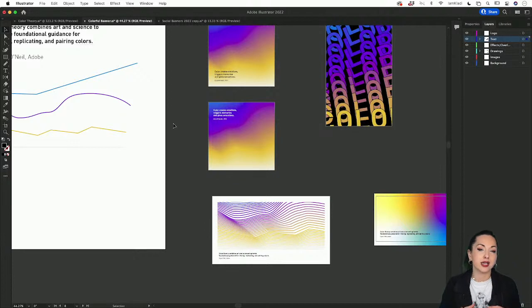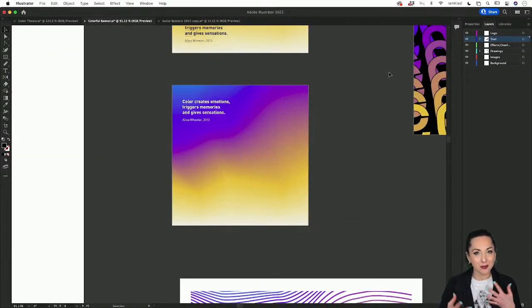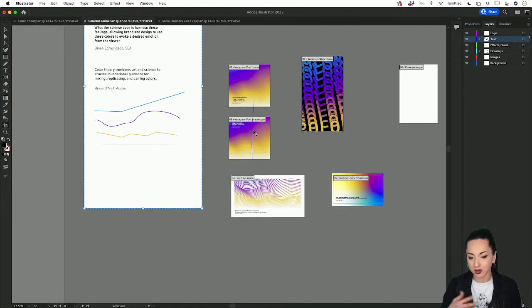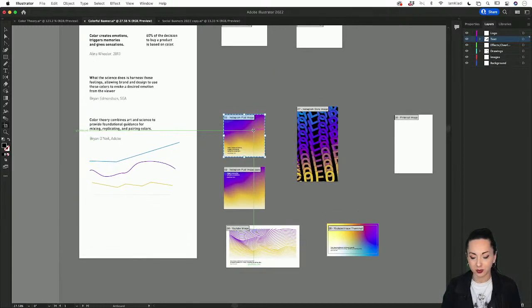So we're not going to have any issues, because we're working in RGB, which is exactly intended as an output for screen. So we're creating for screen, and therefore we have a very good knowledge of what the output is going to be. And we don't have to worry about all these different gamuts and the way we print. Print is a wonderful, wonderful world, and we can change color also using different media and different paper. But in this case, everything is for social media. Again, if you look at the artboards, they're all made for Instagram, Facebook, Pinterest, and YouTube banners.